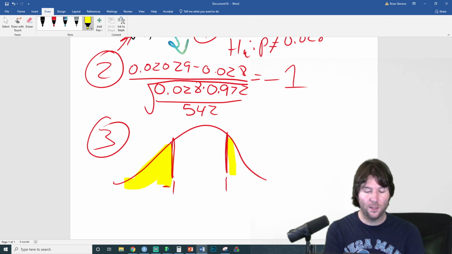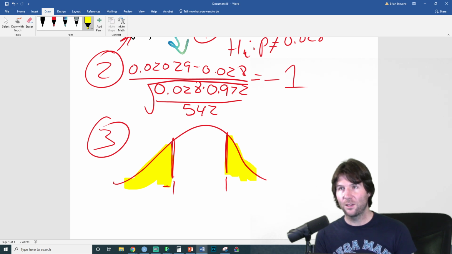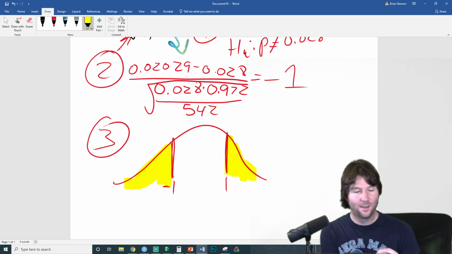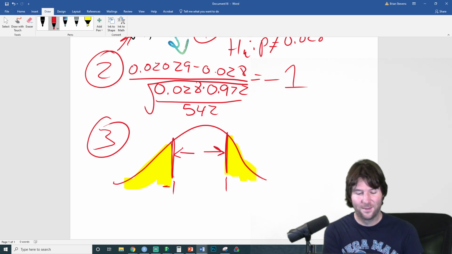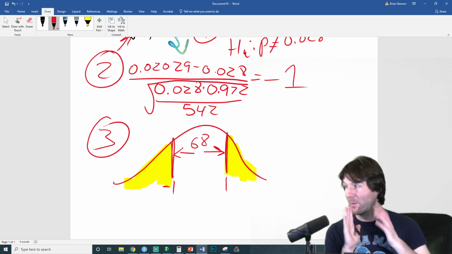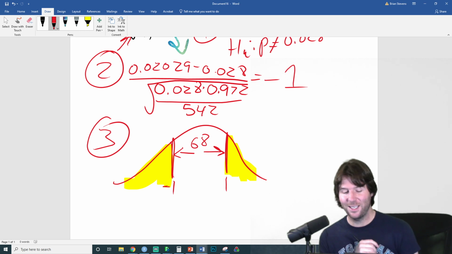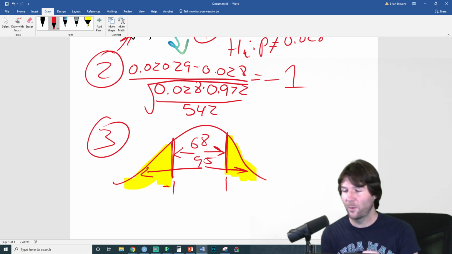Does anyone have a very close guess of what the p-value would be? I can give a hint. Careful. Remember the empirical rule. Good guess, but you're thinking of 2. If it was 2, the area outside of it would be basically that. So good guess. That's not really symmetric, but we'll pretend it is for the moment.